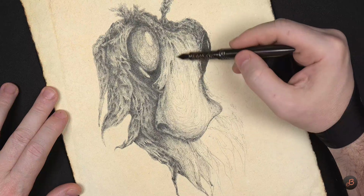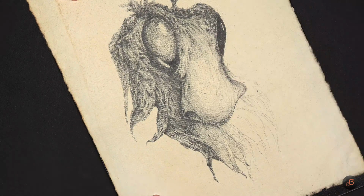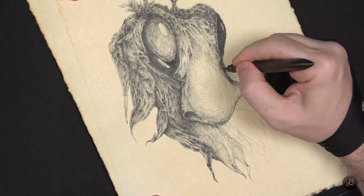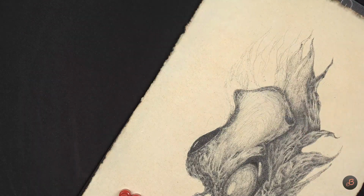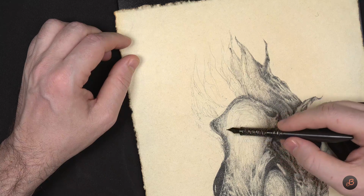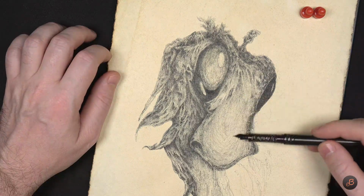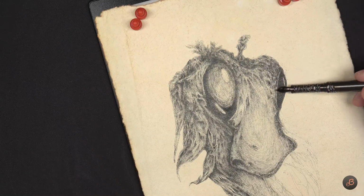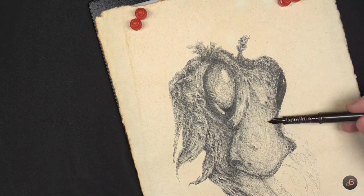This drawing, believe it or not, actually took me 4 hours and a little bit to finish. I did not expect that. I got lost in the details and the folds that it has. I really enjoyed doing this, and I really enjoy how this paper makes it so easy to create these shapes. Yeah, interesting drawing. I don't know what it is. Let me know what you see. Like I said, to me it looks like maybe a deep sea creature, especially with those big eyes, and kind of octopus-ish, maybe? I don't know.